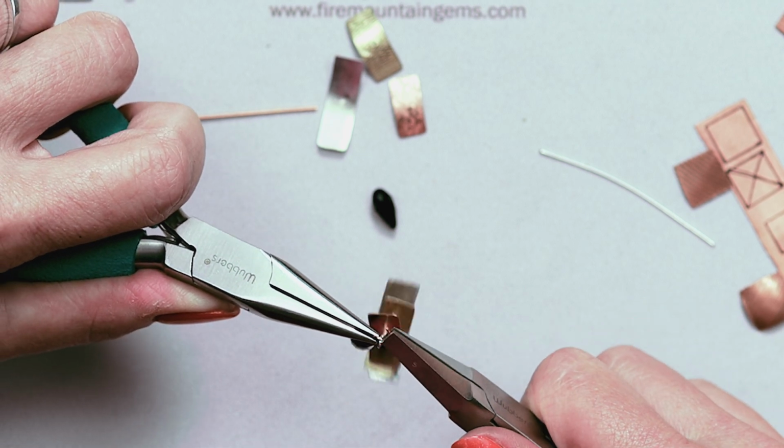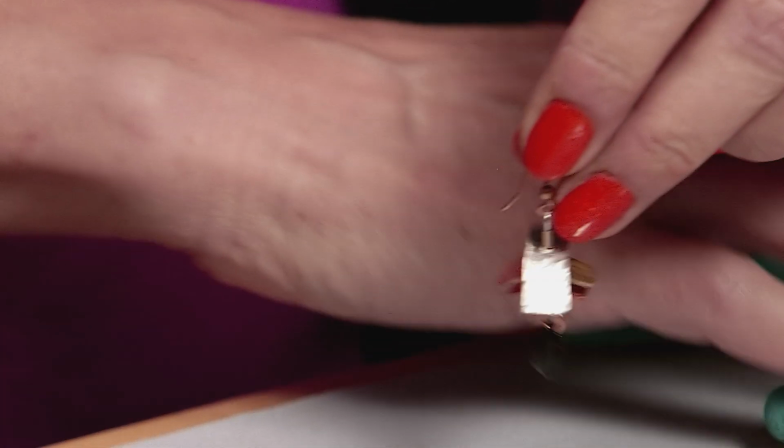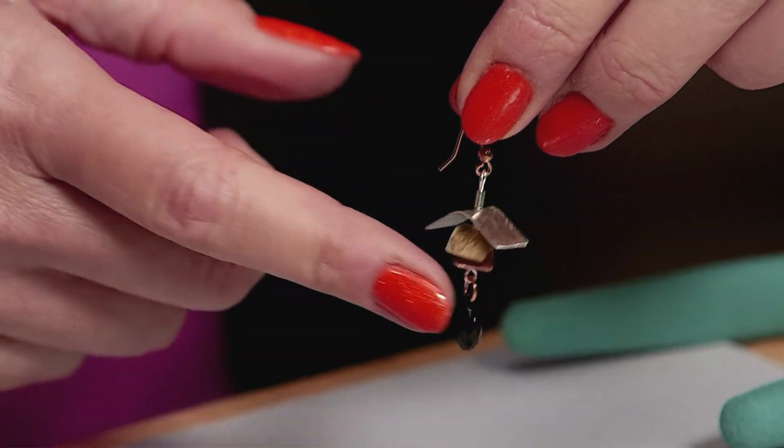And what a wonderful way to use up your scrap materials. Nobody would ever guess that they were from just leftover scraps.